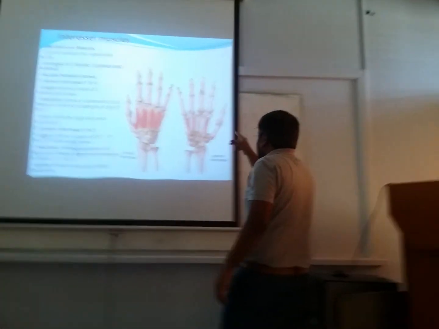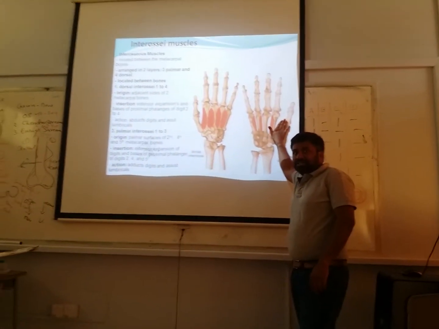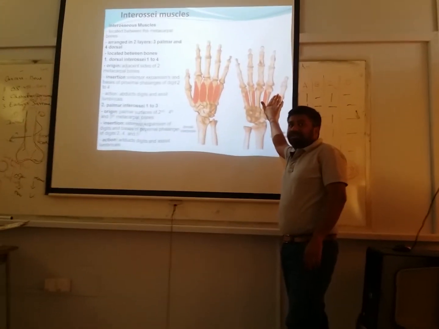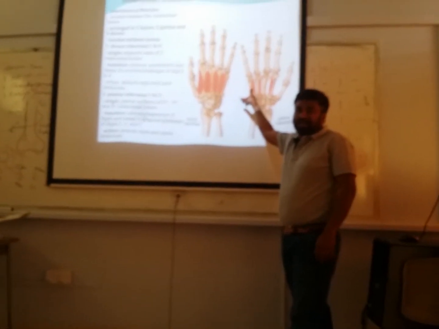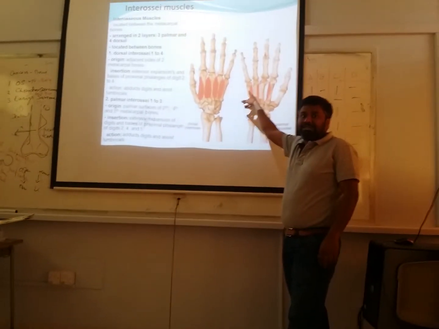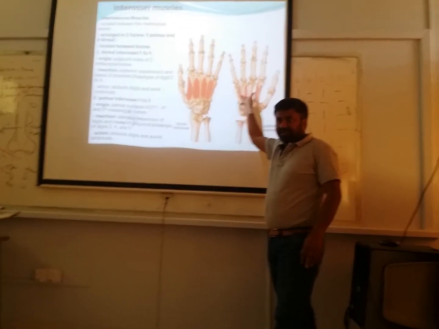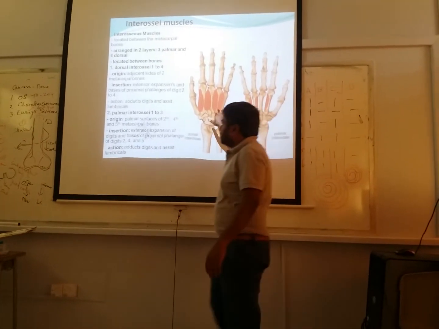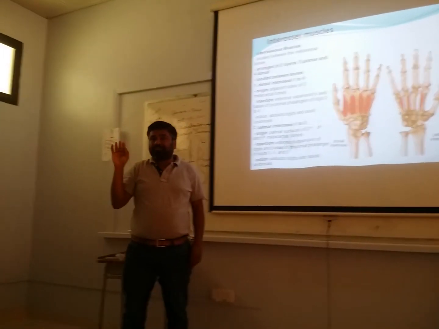Similarly, the adductor is absent to the thumb for the palmar interossei, because you have adductor pollicis. But as I said, the little finger doesn't have an adductor, so you have the attachment of palmar interossei to the little finger. Am I clear? It's just like mathematics. Palmar interossei, dorsal interossei, their attachment. Clear?